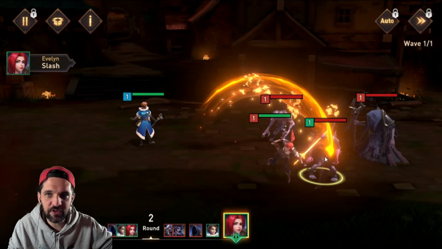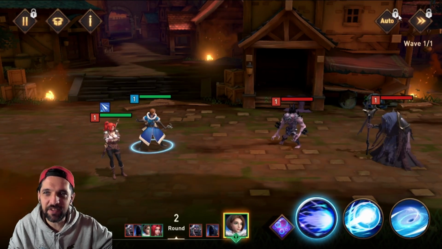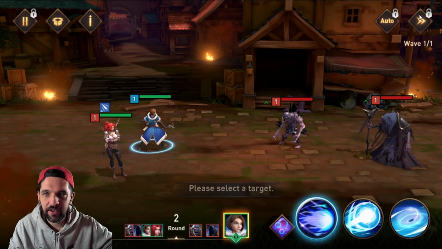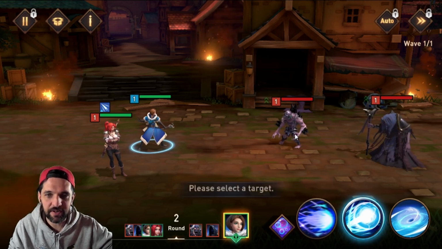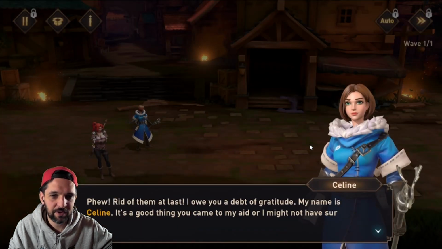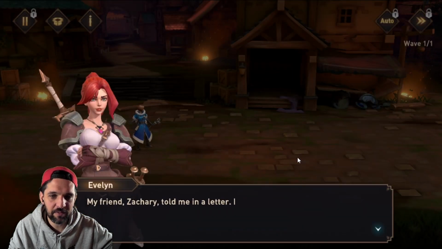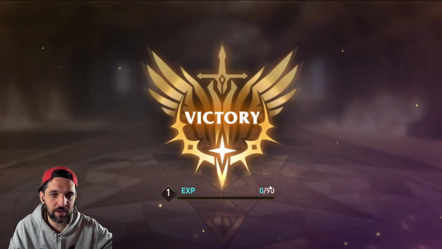So as you can see up at the top, auto is on lock, and the button that makes battles go faster is also locked. You will unlock those as you progress through the campaign, but they're just trying to teach you things right at first, so it's going to be a little slow at first. You know, you got to level people up. You don't have any resources, but it's such a great game that it won't even bother you.